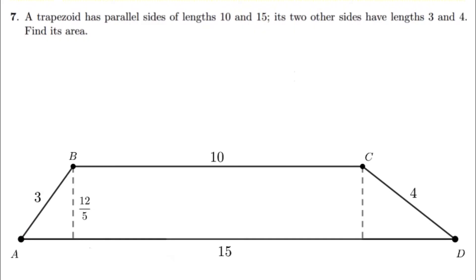This is exactly what we needed in the first place. Now, to wrap things up, we just need to put them back in the formula. The area of trapezoid ABCD is one half times the sum of the bases, 10 and 15, times the height, 12 over 5. With a bit of arithmetic, we find this value to be 30 square units. Pretty clever, how a right triangle emerges from an unsuspecting trapezoid.